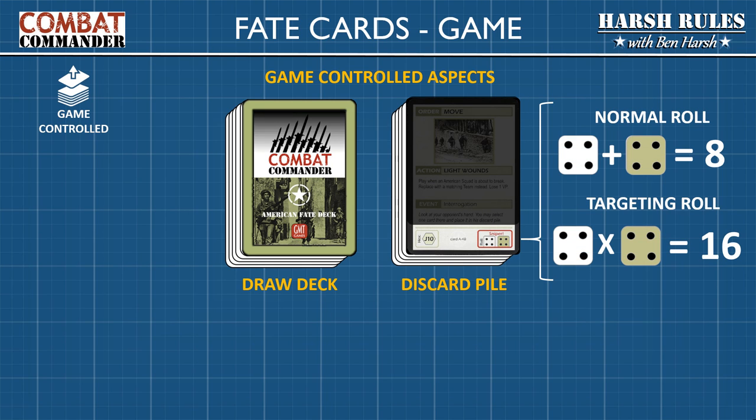In a normal roll, you add the two dice results together. In a targeting roll, you multiply the two dice results together. If your dice result is surrounded by a red box, then this is called a trigger. There are four triggers that can occur in a dice roll. First, there's the time trigger. When a time trigger is rolled, then you will advance the marker on the time track. And we'll cover off on that a little bit later in the video.